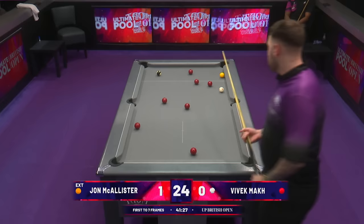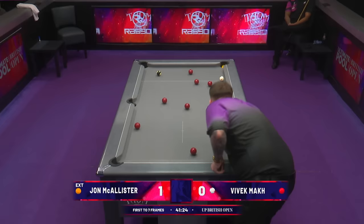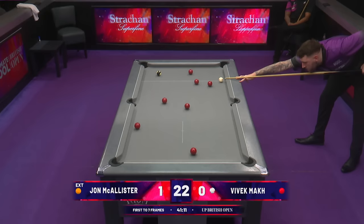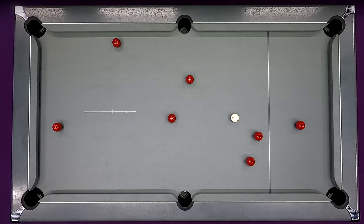Well, there'll be a part of him that's annoyed, because all top quality players do that. Even if they've made a couple of mistakes and they've had to play a really good shot to recover it, they'll never be satisfied with that. He'll be irritated, but the ability there to recover that situation, which looked a little bit lost, was pretty special from John McAllister. That cue ball is safe.